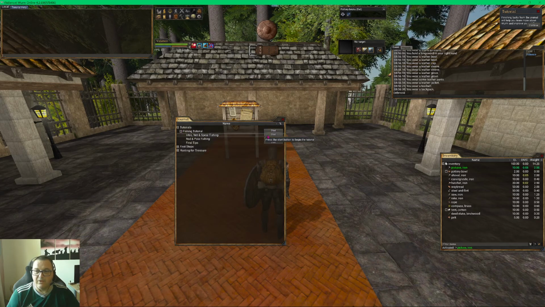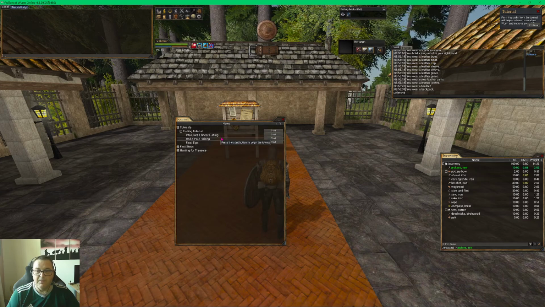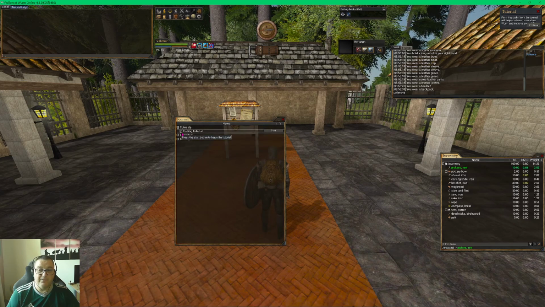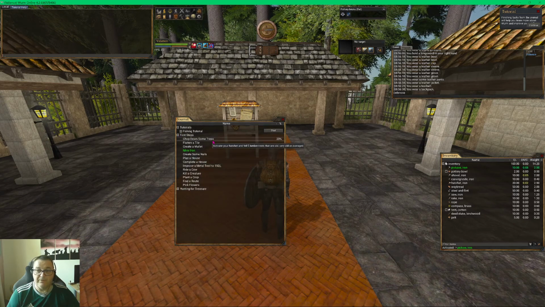You can just click start on these and you'll start doing them. You've got intro into net and spear fishing, rod and pole fishing, final tips to learn all of them. You've got your first steps, like chop down some trees. Look, activate your hatchet and fell 5 lumber trees that are old, very old or overaged. I've done one, so I've completed 20% of it.